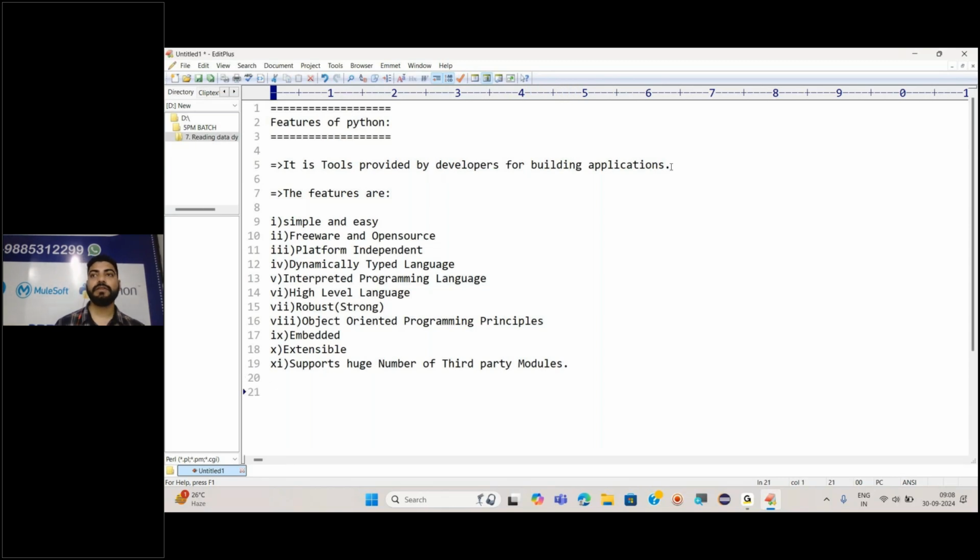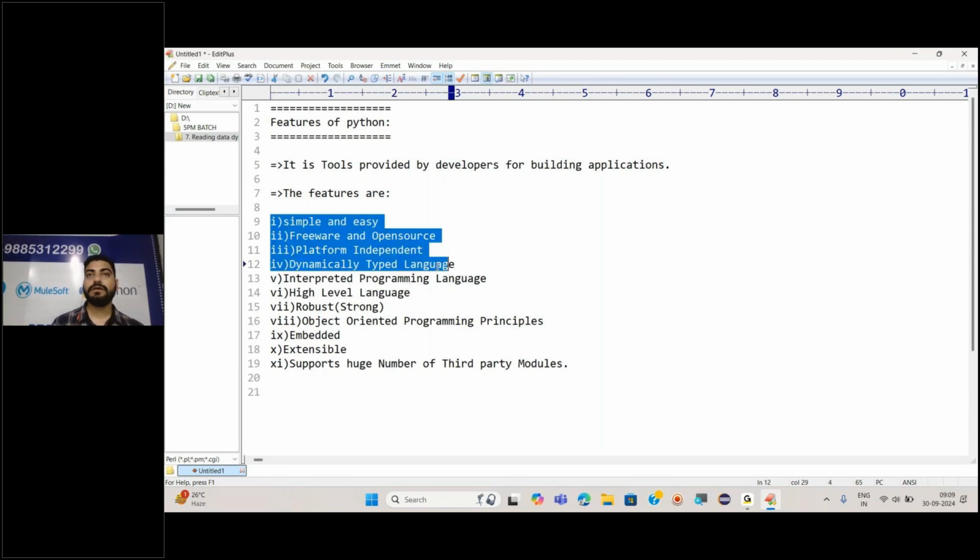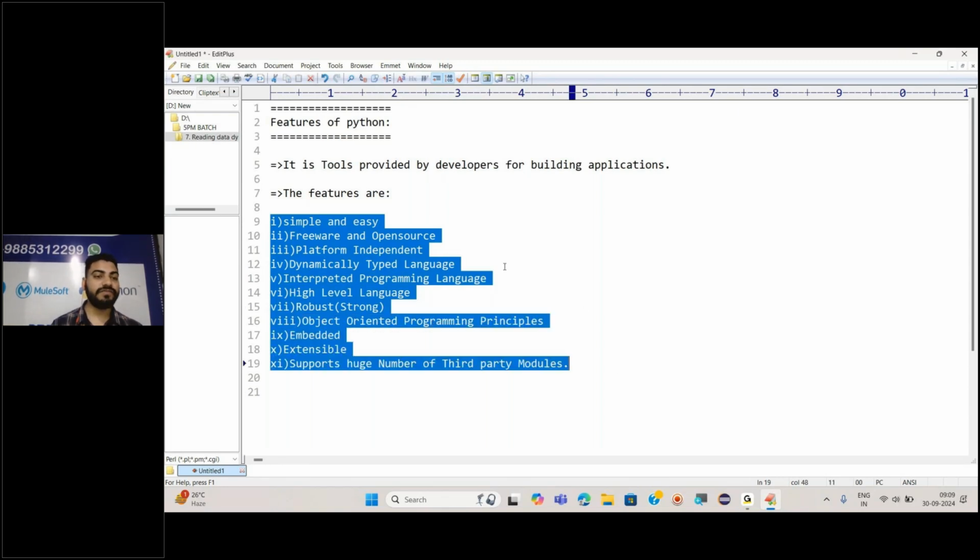Am I clear? So, 11 features we are going to see today.